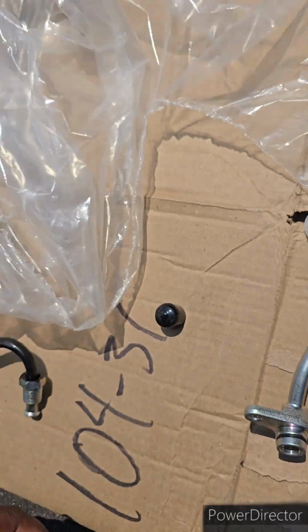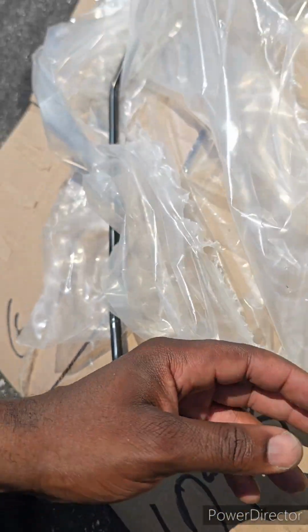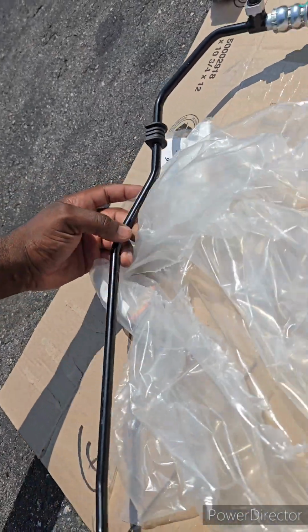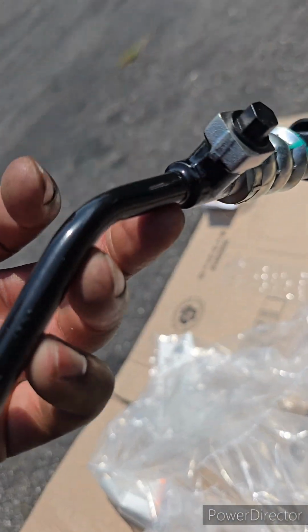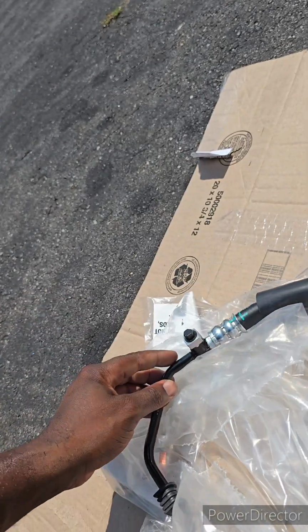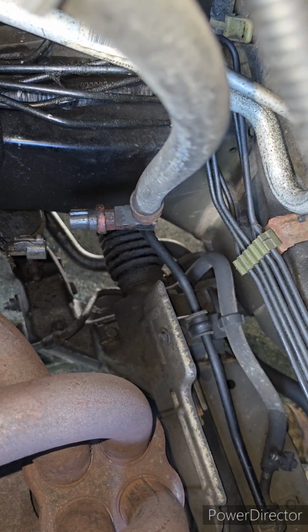Okay, boom. This probably was the cap for this. And it comes with its own bushing here. It's supposed to have a second bushing here, but you could use the other one. And then it has this thing for the switch. There's a plug. There's a lug. A plug and a lug.